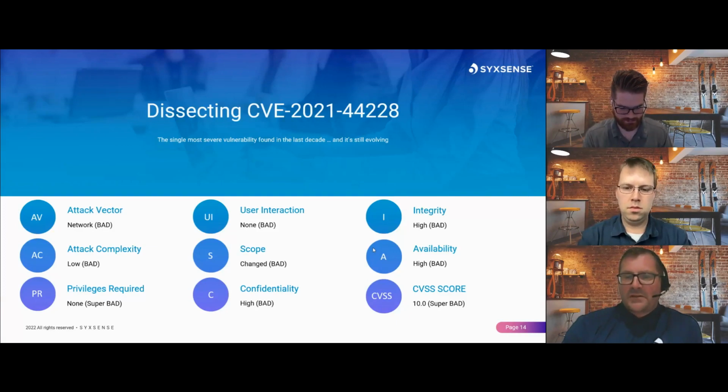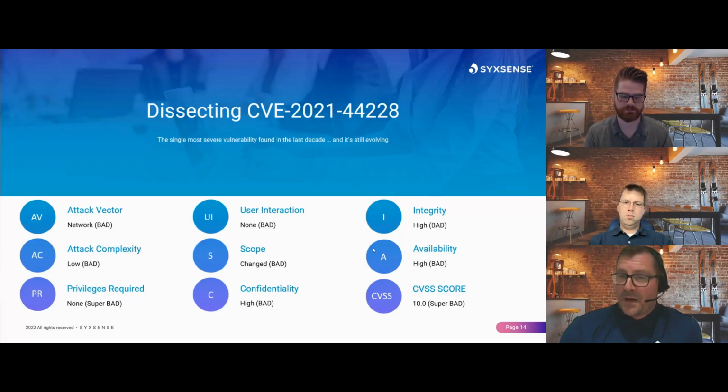Now, these two particular vulnerabilities are just elements. Obviously, they could be patched, but they also could be classified as configuration issues. So Log4j, if it was found, could simply be deleted, as well as Print Nightmare. So just because there are patches doesn't mean that couldn't be part of your zero trust vision. In fact, at Syxsense, we do have a 10-second check on every single system for the Log4j binary. And if the Log4j binary is found, it quarantines the machine immediately whilst it deletes it. It's a risk we're simply not prepared to take.